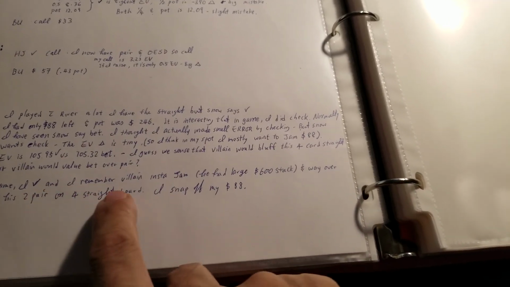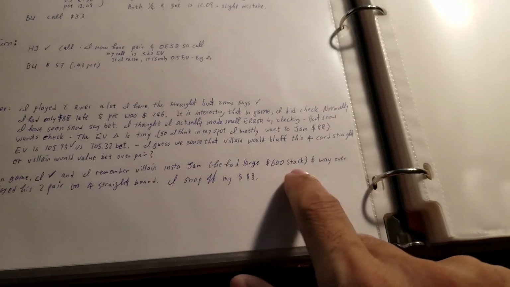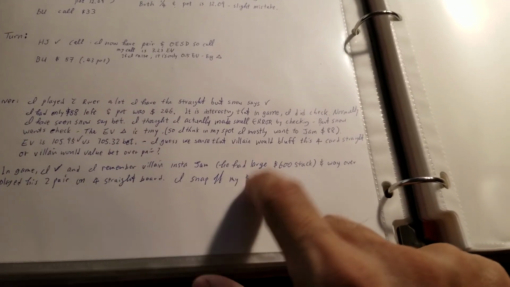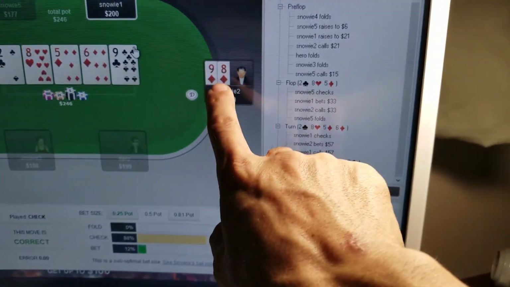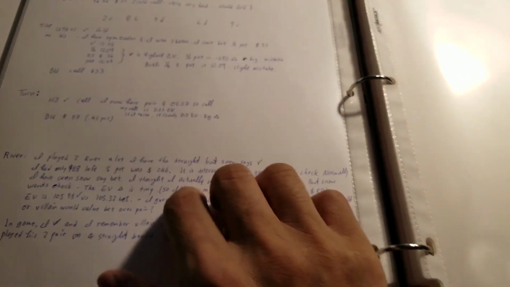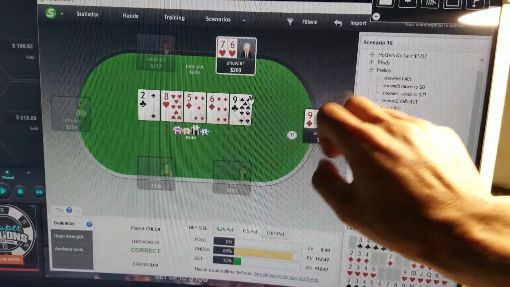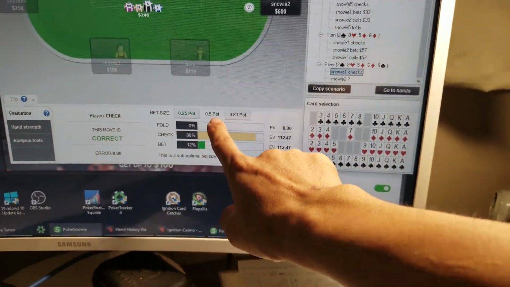In game I did check, and then I remember the villain insta jams two pair. He had a large stack, he must have been on a hot streak, and he wasn't really thinking, he just jams the two pair. He doesn't really know what he's doing. He called 9-8 pre-flop, 9-8 suited. So that's an interesting case. I don't fully understand the river check that Snowy wants me to do here, even though I have a straight. For the most part, my understanding is that I should bet, whether it's 200 or 88 or half pot.